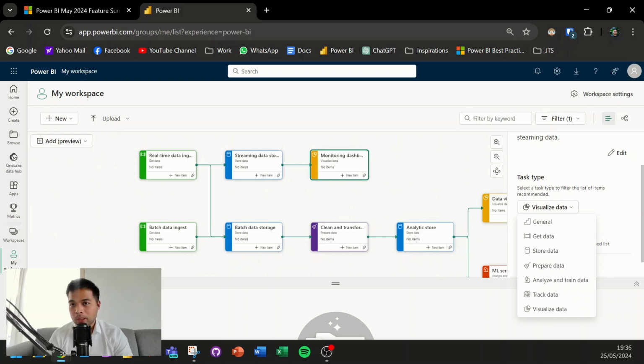If you want to create multiple task flows, you can create it in multiple tabs. We've seen it already in the model view or the semantic model view in the Power BI reports. And it makes a lot more sense, especially because a lot of the solutions that I implement recently are utilized across multiple workspaces. So if you think about how we use deployment pipelines, for example, you wouldn't be able to use this to model that because deployment pipelines are done across workspaces.